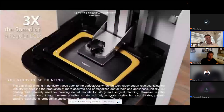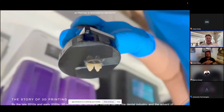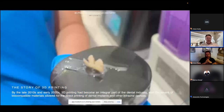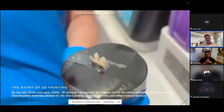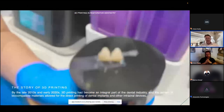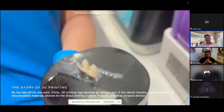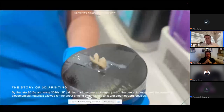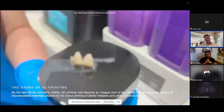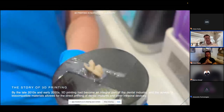And where we are now and where we are going with it is where things have really improved in the last few years: the speed of the printing, the ease of printing, and also the accuracy of our prints. Combined with that, we also have newer materials, biocompatible materials and things like that, that are improving the workflow so that it can become in-house use on an everyday basis.